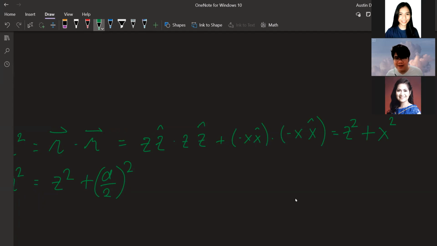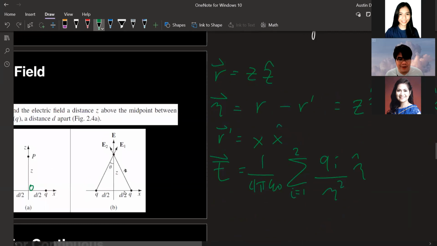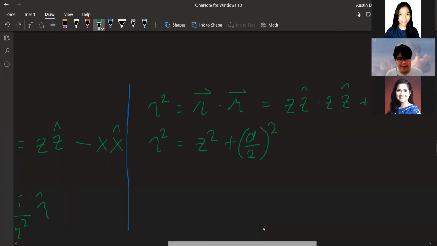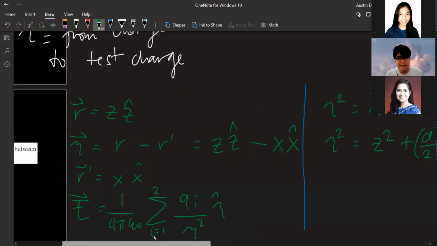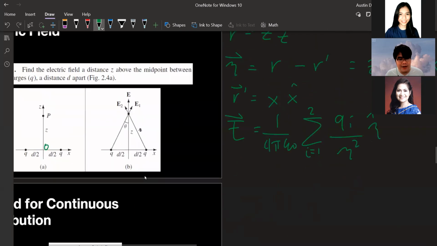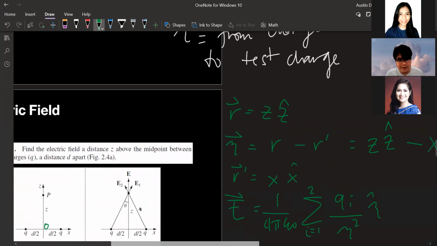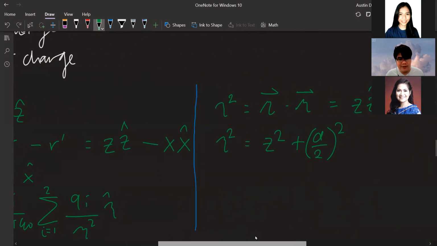Sir, ba't magkaiba? Tingnan natin ngayon yung value ng x. Yung value ng x at the position of the charge is d over 2. And if I plug in that, I'll get the same. Diba? Amazing. Okay? So that is your curly R squared. Now, what's the curly R vector? Okay, so solve muna natin sa E2. Dahil may directions na tayo ngayon. E2 muna.